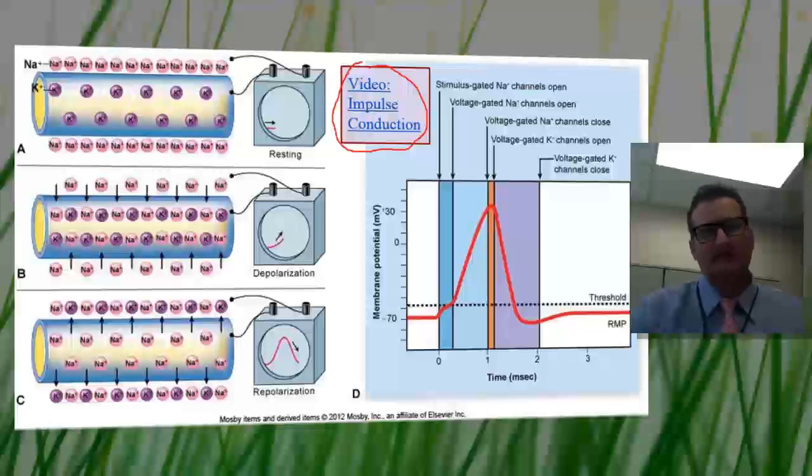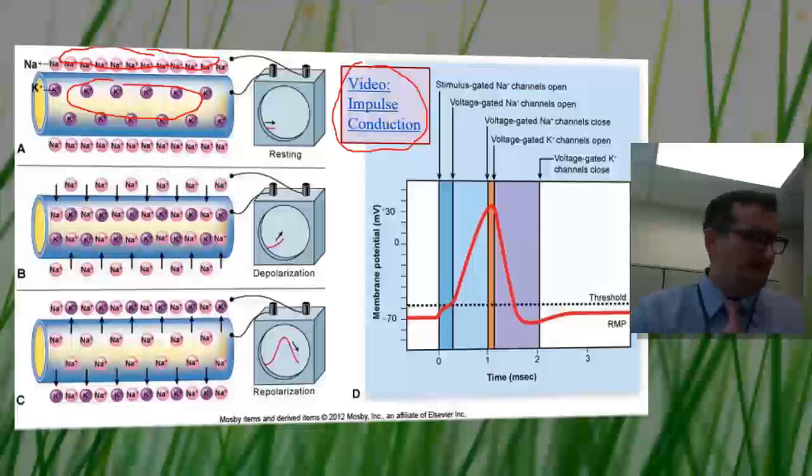A membrane that exhibits a membrane potential has an excess of positive ions on one side and an excess of negative ions on the other side, and it's said to be polarized. In reality, it's not so much negative ions on the inside, but there are more positive ions on the outside relative to the inside, which creates a net positive charge on the outside of the membrane and a net negative charge on the inside. And this potential is established by the sodium-potassium pump that we talked about, which is constantly running using ATP to establish this electrical gradient.